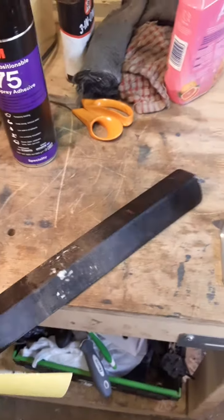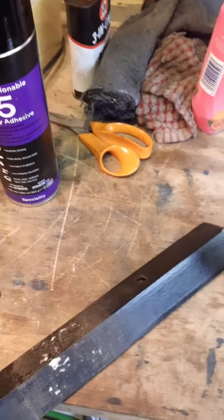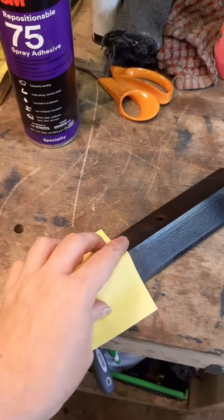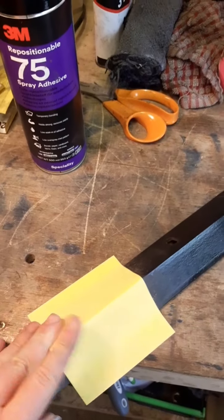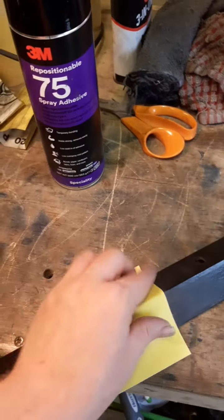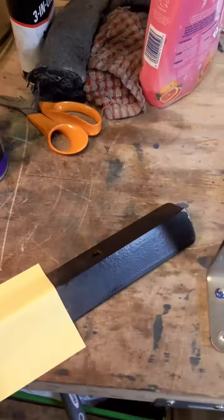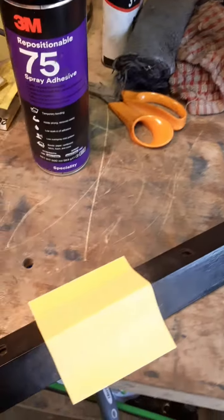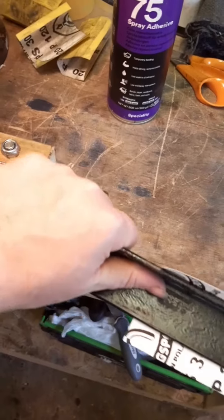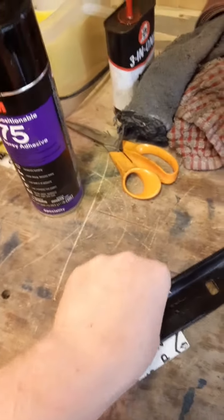This is another sort of upgrade I've been playing around with. It's a piece of angle iron that I cut out, and I've got some repositionable spray adhesive, and I've been sticking sandpaper onto it like that, just to save my fingers holding the sandpaper, because when you do that, all the pressure ends up in your fingers, whereas if you're just holding the bar, the pressure's in your arms and your wrists are just stronger. And I'm trying to look after my fingers anyway.